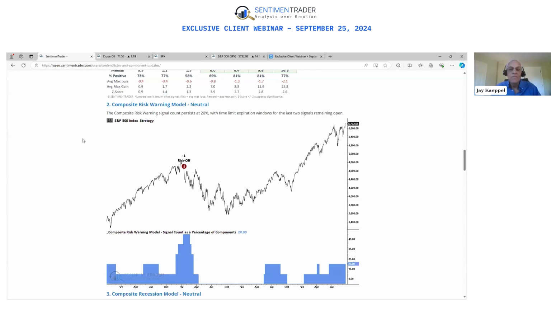Can I jump back in? Sure. So yeah, I'm sure a lot of you guys spend time on Twitter, and the thing that drives me crazy is when I see somebody go, oh my God, look at this indicator. And it's just this one indicator in an ocean of indicators that happens to be giving a bearish signal that once or twice before worked pretty well. But the weight of the evidence, as Dean mentioned, is really what you want to focus on, not just something that looks scary today on Twitter.